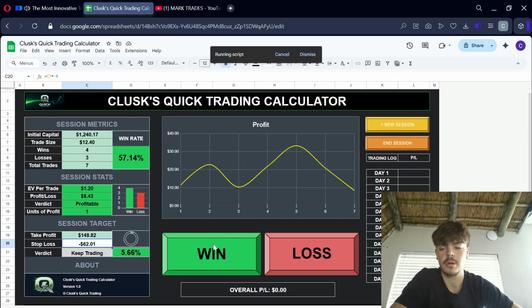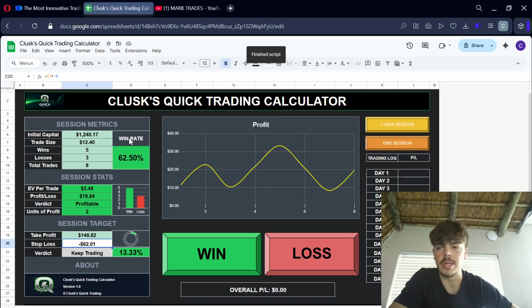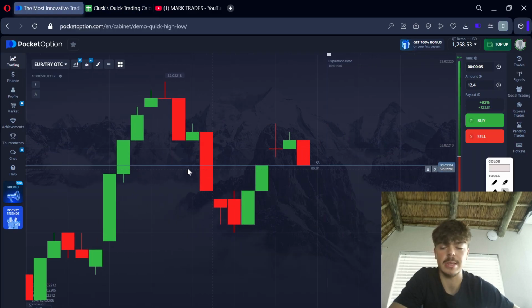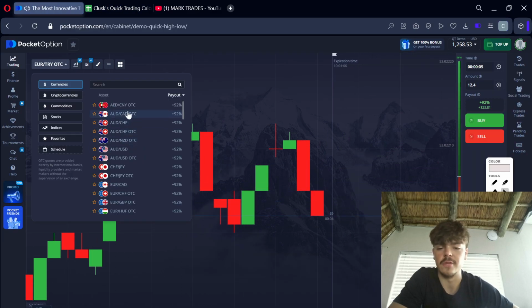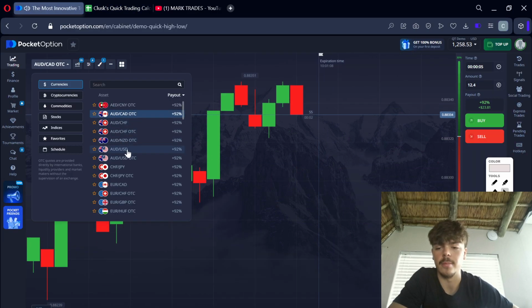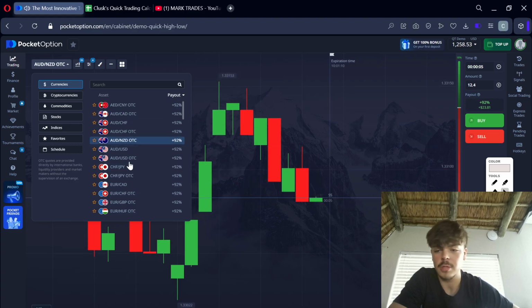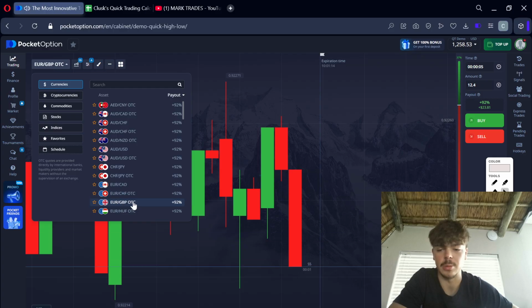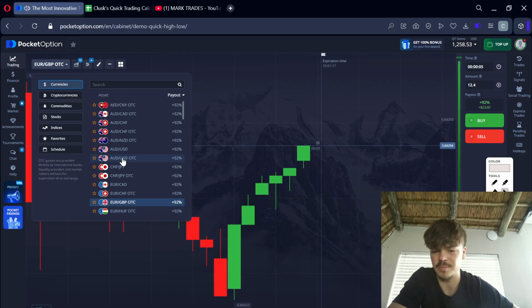Good stuff. So far, I'm somewhat impressed with the strategy. I mean, we did have a bit of a terrible drawdown over here. But that's okay because the edge is still playing out over the long run, which is what I do like to see in the strategies that I do test. And that's the beauty of this channel, guys. I'm never going to suggest strategies to you. And obviously, this is just for you to understand how quick trading does work. But I'd never suggest doing real money.